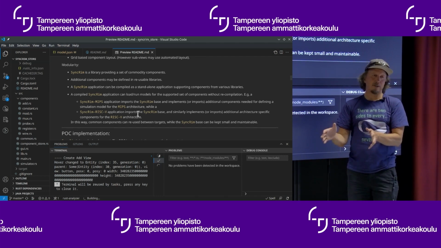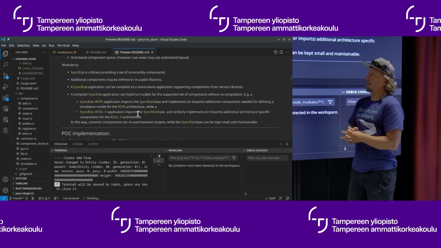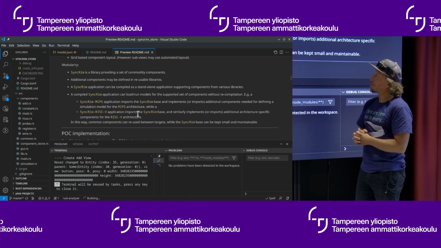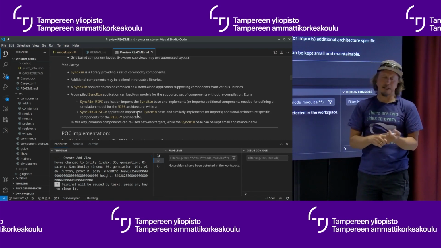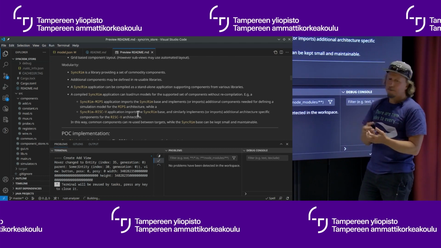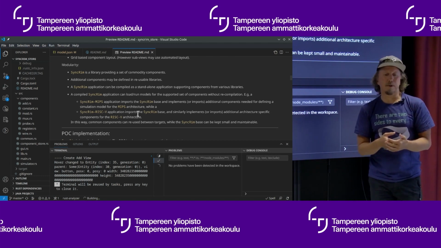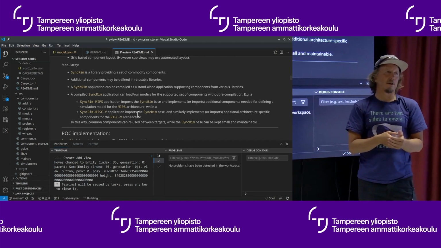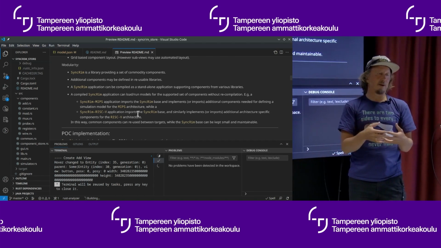That's completely outside of the simulator itself. Each specific implementation can define its own components for its use. And it should be possible to load new components without recompiling the framework. So there should be no hard dependencies.